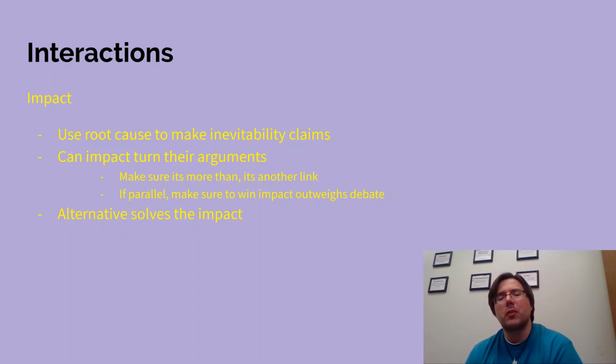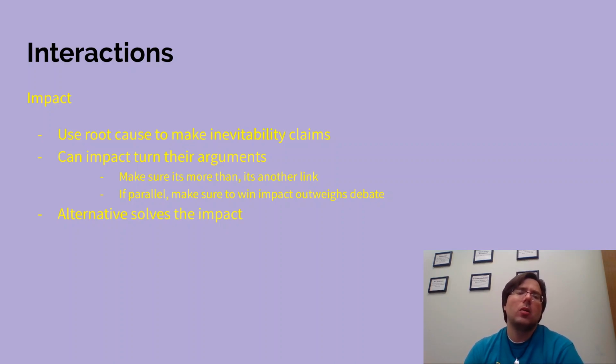Instead, you want to look at the parallel impact turns that you are going for, i.e. these link arguments function like a parallel impact turn, and you want to make sure you have an impact that is there and that impact is being properly framed as outweighing anything that the case can have. It's because of those reasons, like new links functioning as parallel impact turns, that it doesn't always make sense to read new link arguments on their impacts unless it is providing something beyond the original 1NC impact.